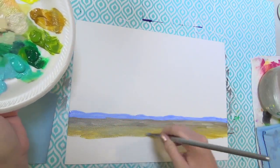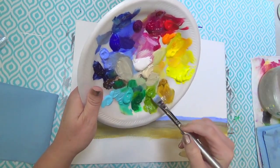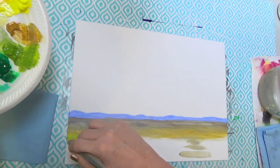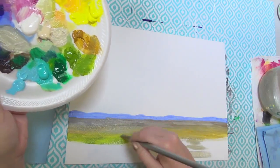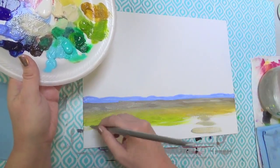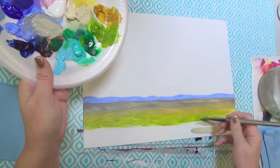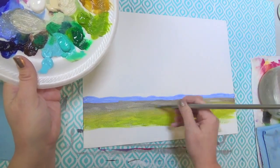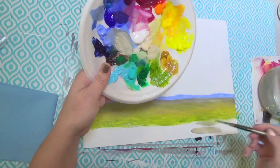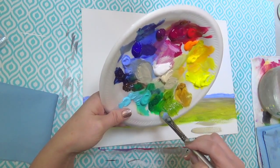This is just our undercoat — we're going to put lots of other colors on top, using this as our base. I'm going to grab this green gold. If you don't have green gold, it's a new color. You can mix it with yellow ochre and a sap green or more neutral green — a yellowish green. It's a golden green. I'm going to add a little bit of it up here too just to soften that up. As I get down toward the bottom, I'm going to start adding a little bit of phthalo green. I'm going to mix these two together so there's no straight phthalo, maybe even add a touch of unbleached titanium to soften it up.